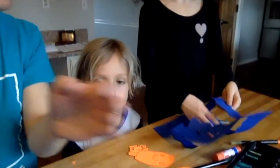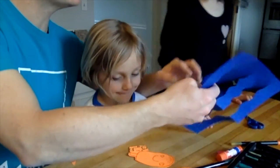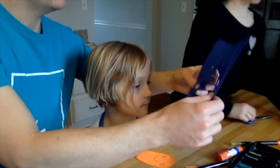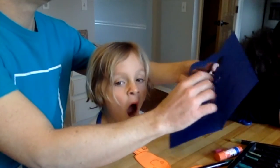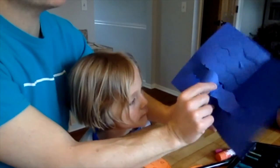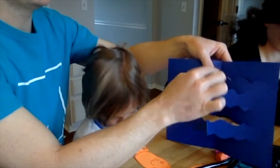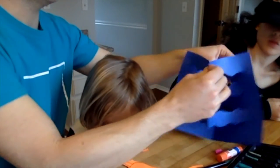We're not done yet. Good job, Rowan. That's exactly right. You've got those folded, so pull these. Wait a minute. So if this is our bottom, we want to do this one backwards, then skip one. Then do this one backwards, and skip one. Then do the top one backwards. So just every other one skips.